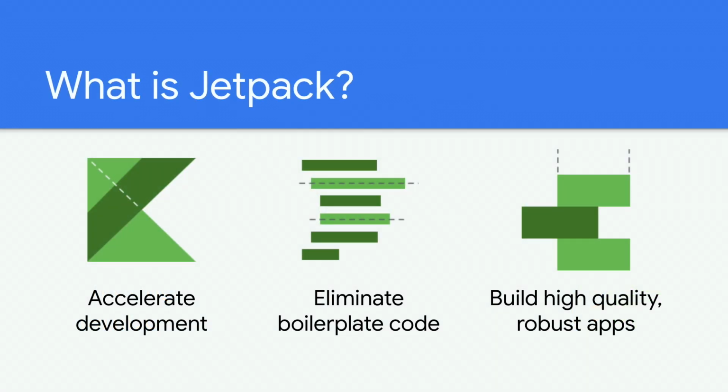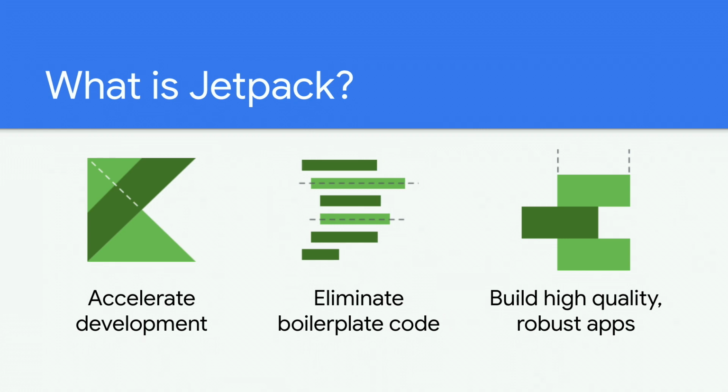So first, what is Jetpack? Jetpack is a suite of tools, libraries, and guidance to make high-quality Android development easier. It helps you accelerate development. Components are individually adoptable, but built to work together while taking advantage of Kotlin language features that make you more productive. It helps you eliminate boilerplate code, and Jetpack manages tedious activities like background tasks, navigation, and lifecycle management so that you can focus on what makes your app great.